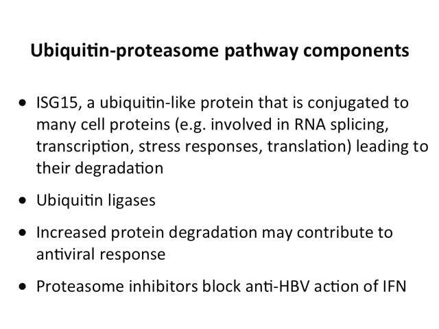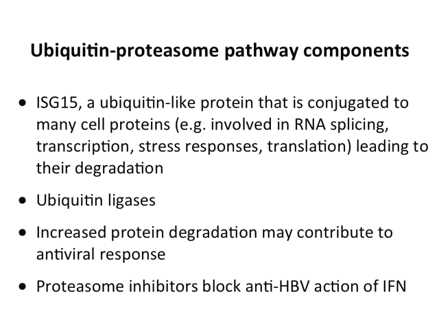viral antagonists. A number of components of the ubiquitin-proteasome axis are ISGs. For example, ISG15 is a protein much like ubiquitin that is conjugated to cell proteins that are involved in a variety of activities that viruses need, and this leads to their degradation. There are also ubiquitin ligases that are also ISGs, and these are of course enzymes that attach ubiquitin to proteins. This targets them for degradation. So the idea being you target viral proteins for degradation, and that helps with the antiviral response.